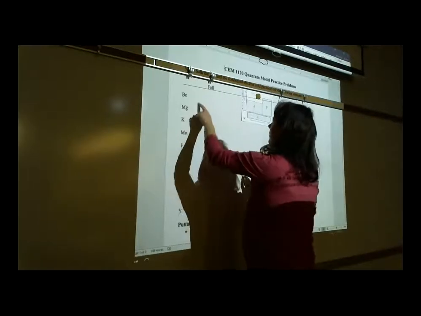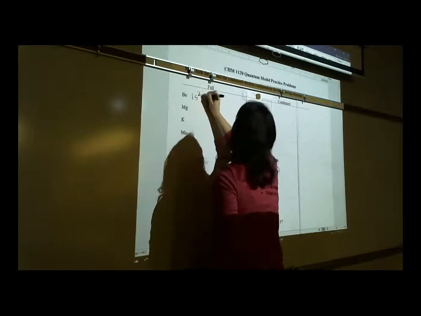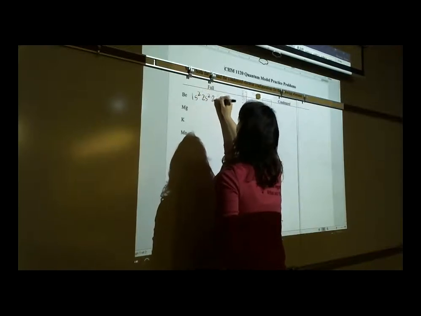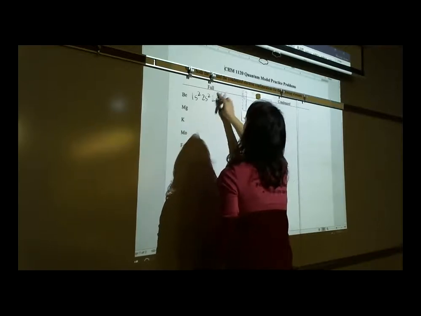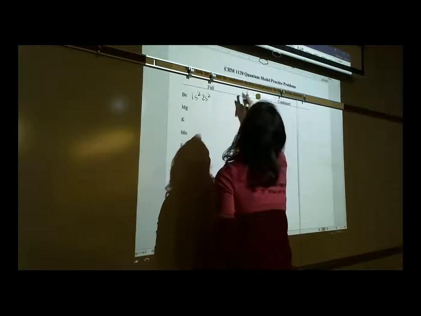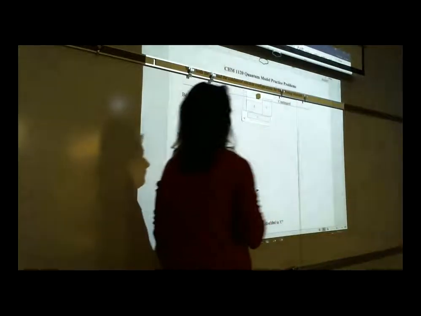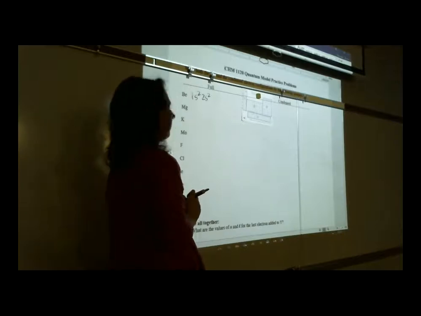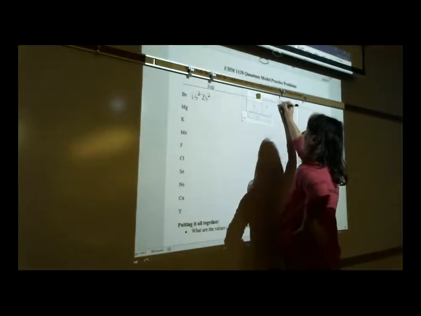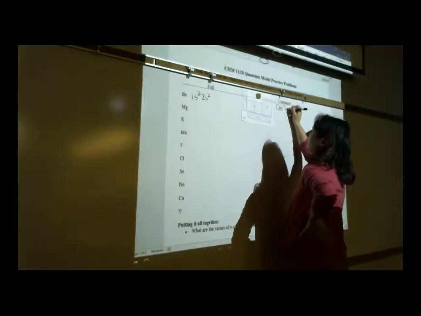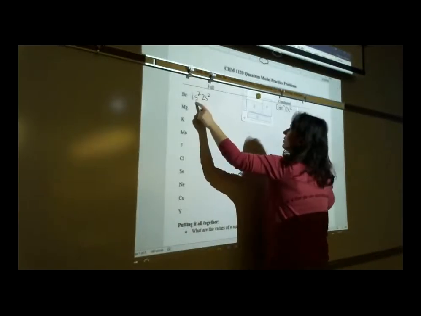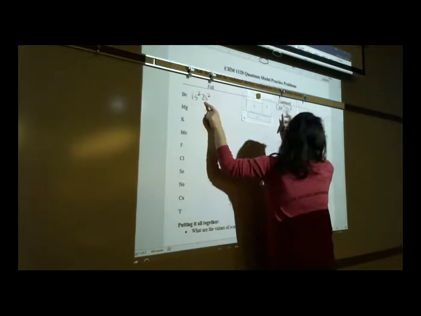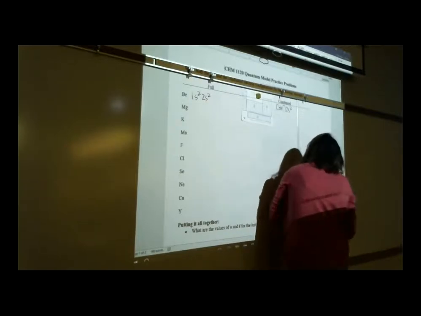So let's do beryllium. The full would be 1s2, 2s2. We're not doing carbon, it's just 1s2, 2s2. Do we agree? Beryllium, 1s2, 2s2. To do that in condensed, that would be helium, 2s2. See, that doesn't really save you a lot of writing, because you're either writing 1s2, 2s2, or you're writing helium, 2s2. Either way, it's not really the biggest of savings.